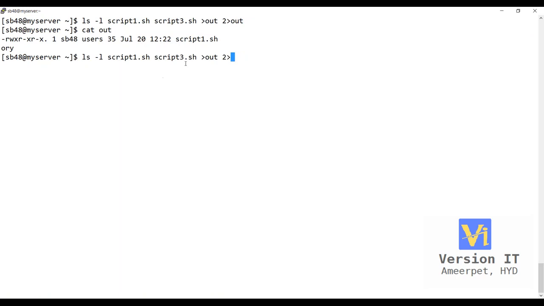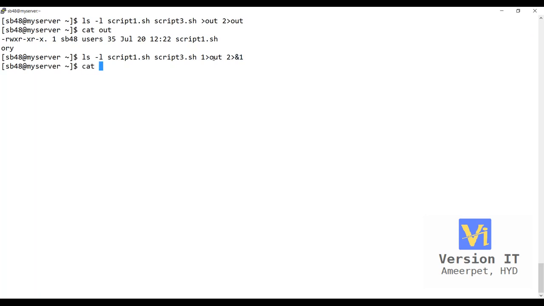Now I want to put the error into the same file. What is this file? This is 1. If you don't specify 1, that is 1. And 2 redirect also I want to put in 1. How you tell the shell to put it in 1 is with and 1. And 1 means append to 1.